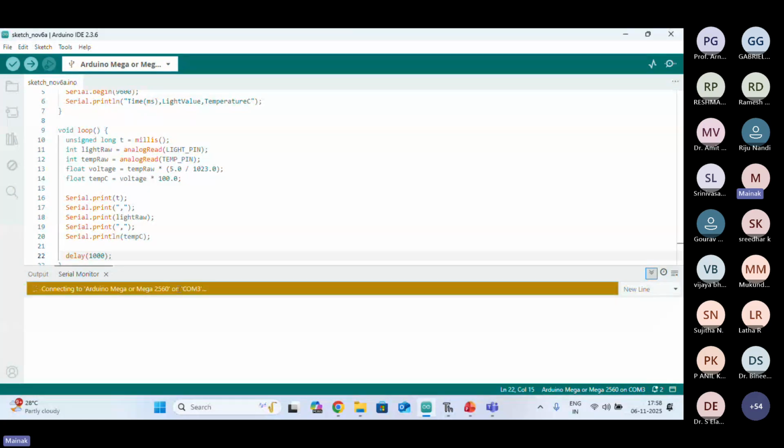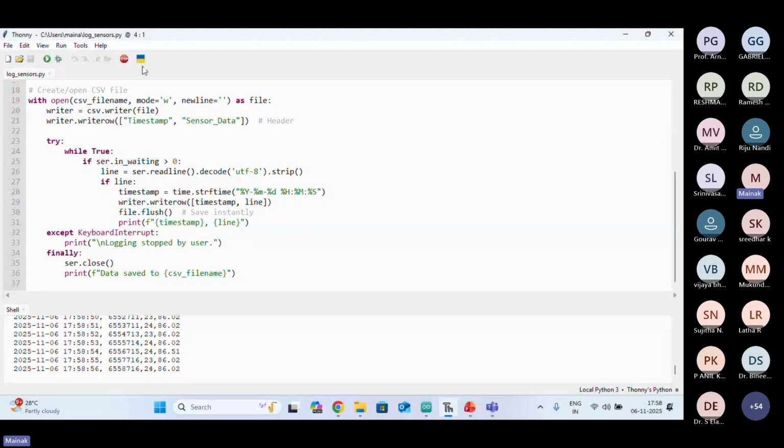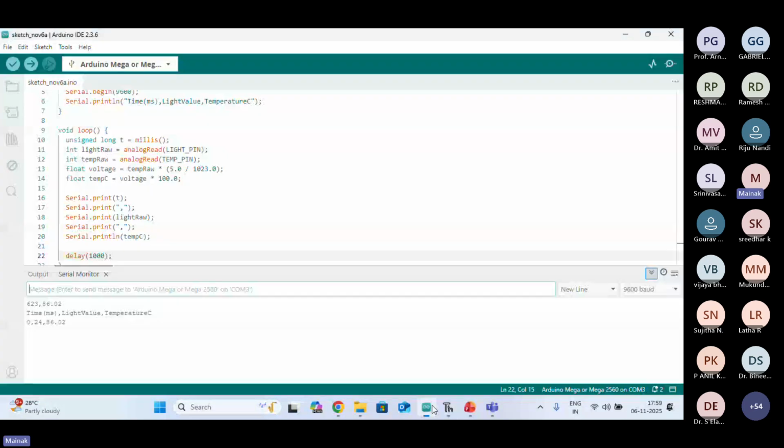If I stop it, the value comes here, in the Arduino. The same value we are capturing via Python.